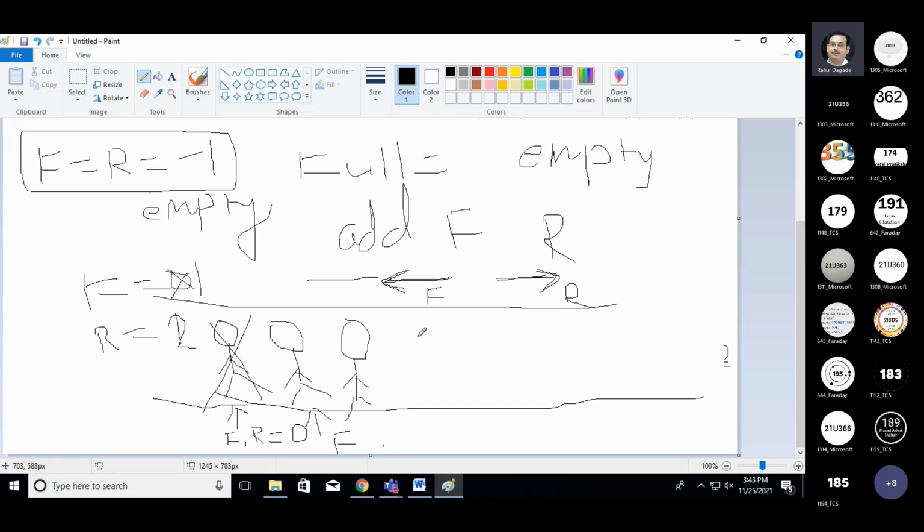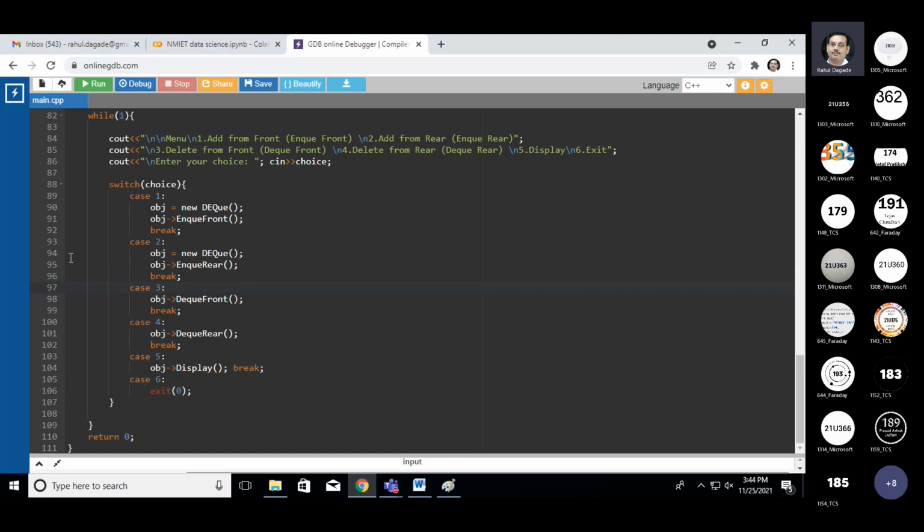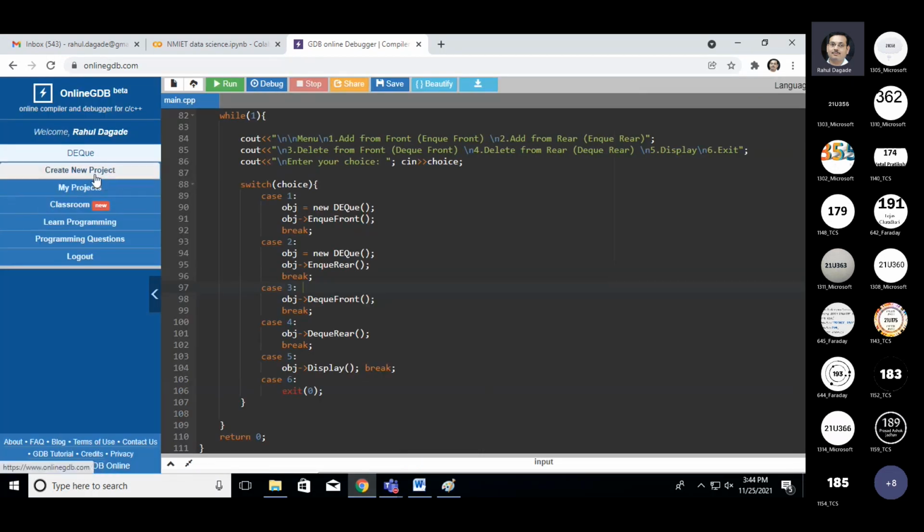While in delete, the front pointer is going here, and the rear pointer is going here. That is, while deleting, front is increasing and the rear is decreasing. Now let us try to implement it with the help of an array. Let us take a new project.